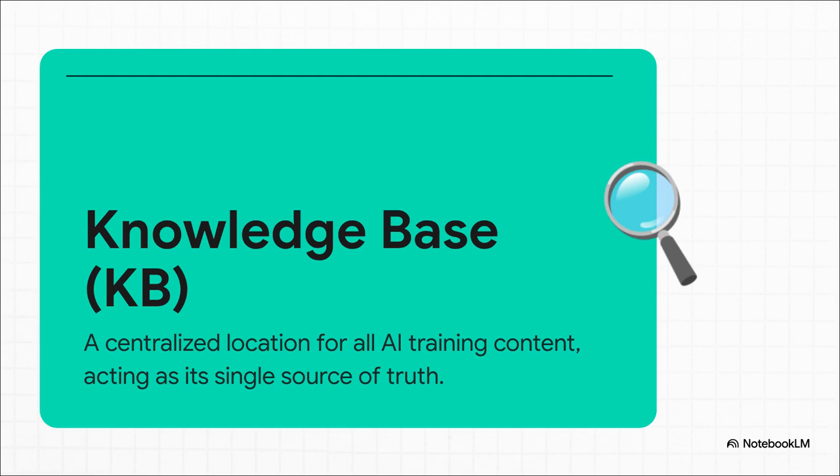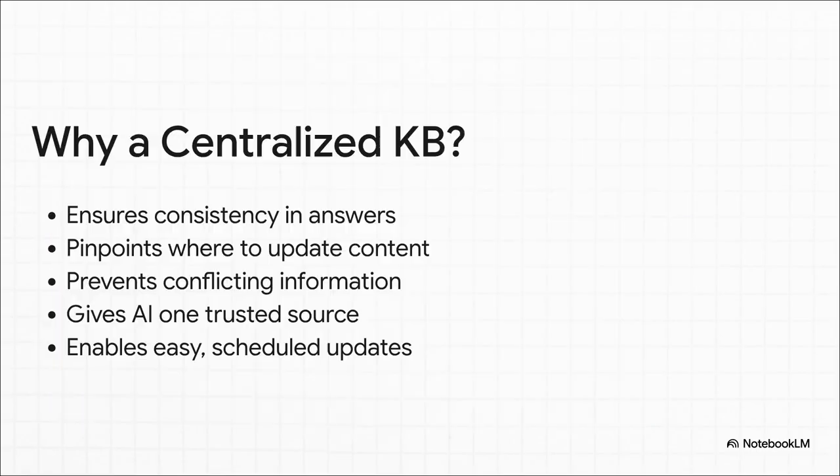Now, this isn't just another folder. Think of it as a living, breathing, neatly organized library that becomes your AI's one and only trusted source for information. And this approach is a total game changer. I mean, think about it. When a policy changes, there is only one place you need to go to update it. This completely eliminates conflicting information and lets you do simple, regular syncs to keep your AI perfectly up to date.